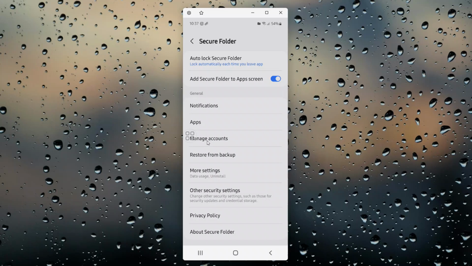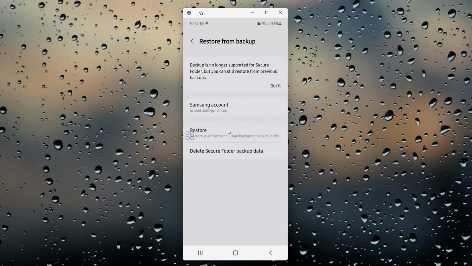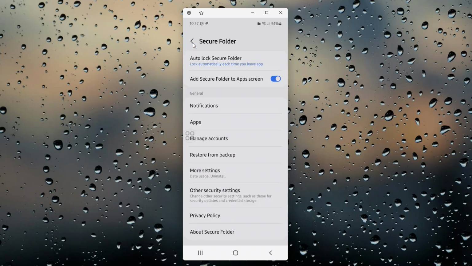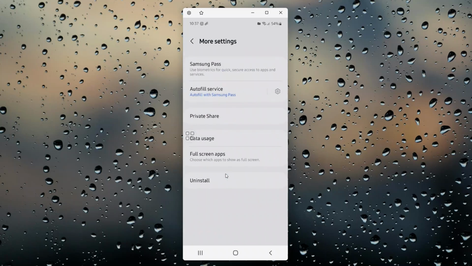Manage accounts, there you will find all the accounts, Gmail accounts and all. Restore from backup. In this feature, you can restore all the secure folder data if you kept a backup. Then more settings. From here, you can access the Samsung Pass related data and autofill service.